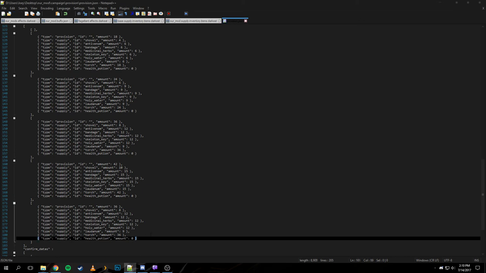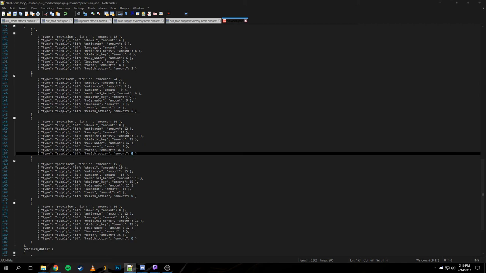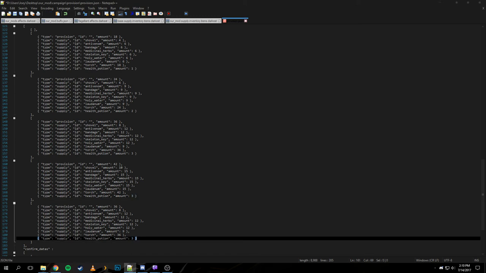And now we have health potions in the store, but we aren't actually selling any. We set this to zero. So for short, let's give one available, two for medium, three for long. Remember, this is exhausting, but I don't actually want four available. I'd rather just still have three. And this is a copy of long, so let's have three. So one, two, three, three, three.